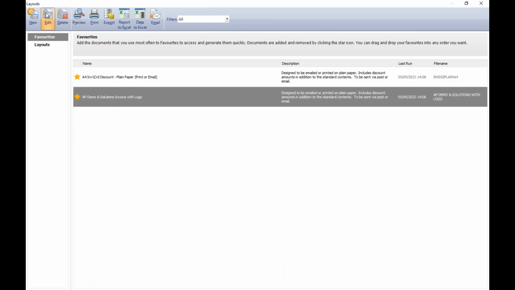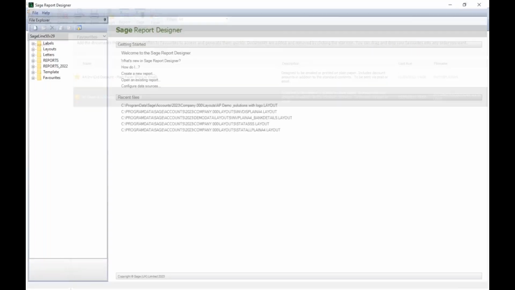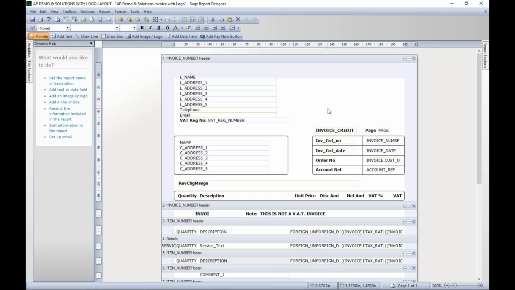So let's open this back up and we'll add the logo in. So that's the first step. You always need to be changing that. If you want to be changing the name, make it more identifiable from the standard layout. You want to be changing the name and then File and then Save As, so then it saves another copy. That makes it really easy if you find a template you want to use, an existing one that already exists in the program, and you can file and then save it as a copy and then work from that. So you're not working from scratch.